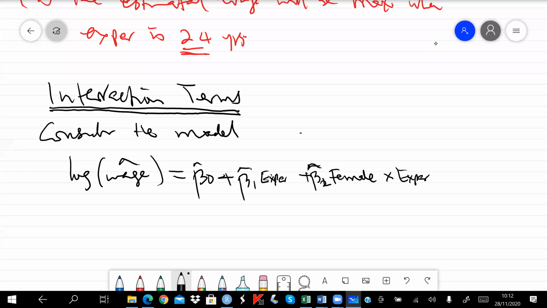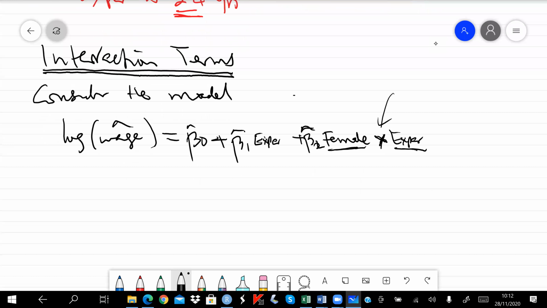Like that. So let me have something like that. So let's consider that model. As you can see here, we have female and experience. Now this symbol here is the one that signifies an interaction. It's not multiplication. But if you want to model the variables female and experience, and you want to include an interaction term, you actually use a multiplication sign to find the multiplicative effect of that.